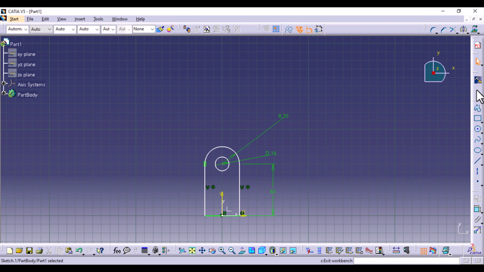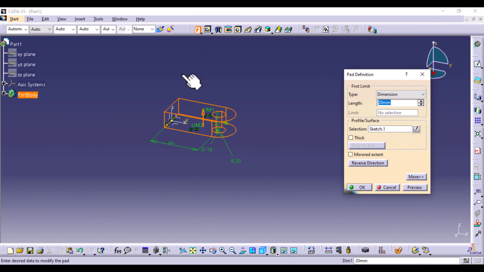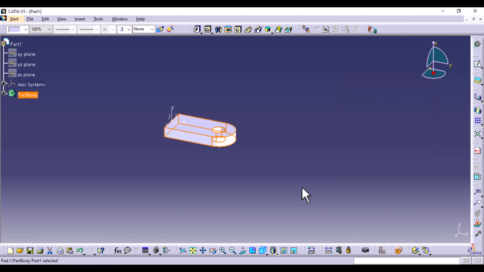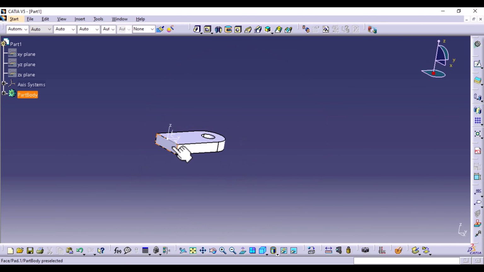And now we can exit the workbench and create a pad. Reverse this direction so it goes down. You just need to click on the arrow and then define the thickness, which is 12. Preview and select OK.